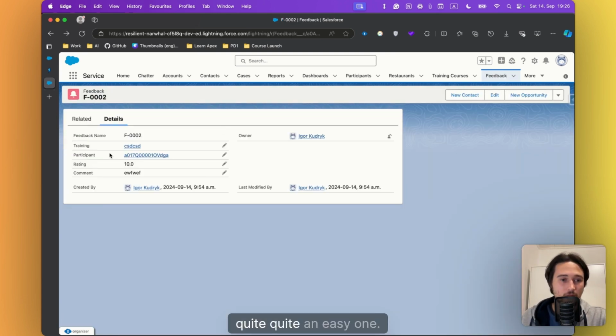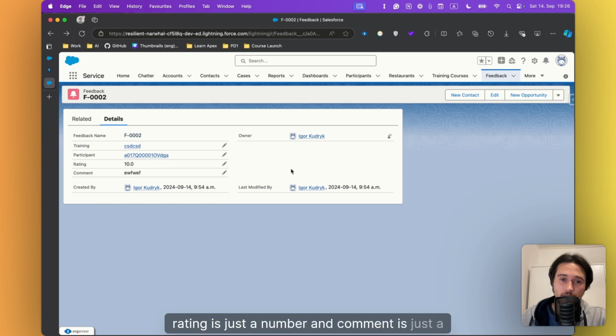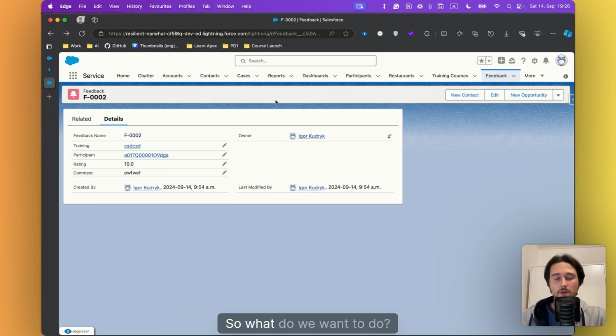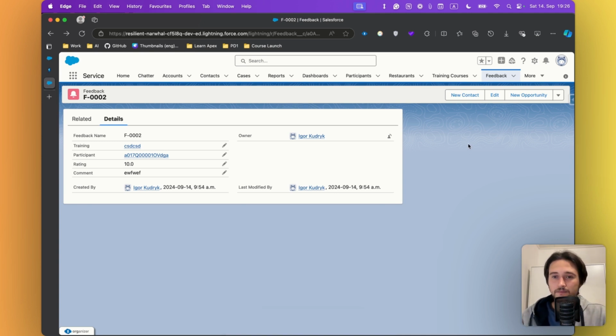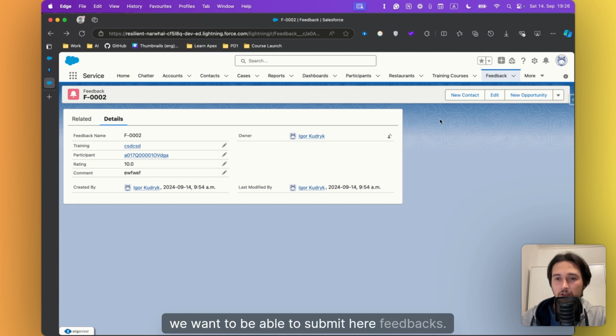Quite an easy one. The name of the feedback is auto number, training is a lookup, participant is a lookup, rating is just a number, and comment is just a text. Super easy. So what do we want to do? We want to build a feedback form. We want to place it here, and we want to be able to submit feedbacks here.